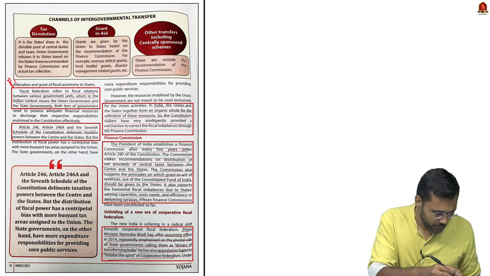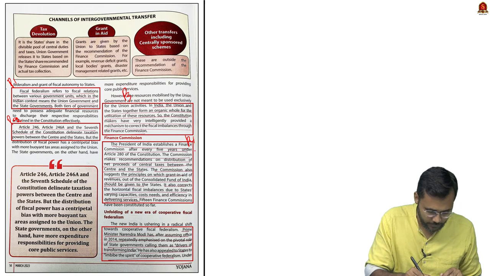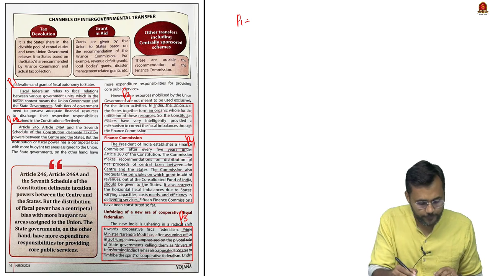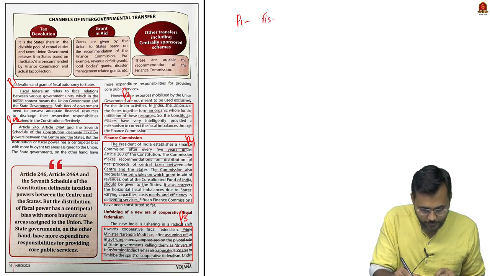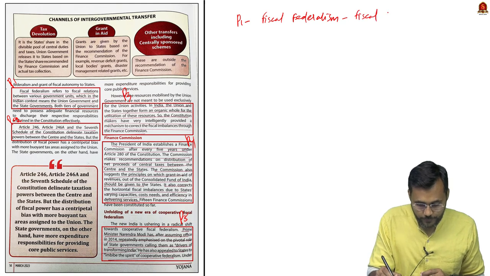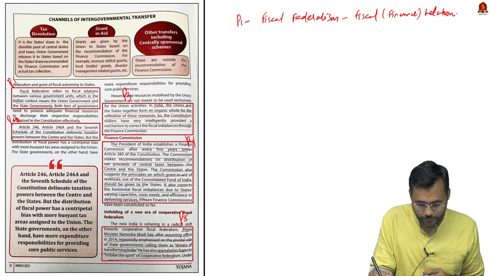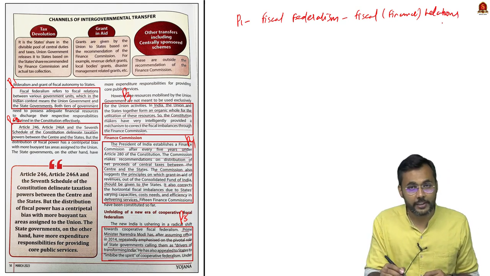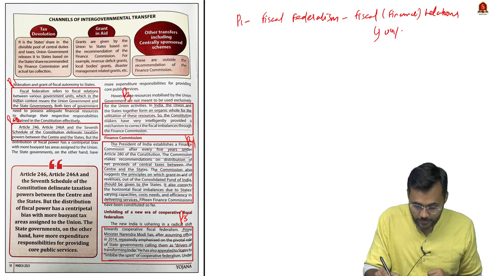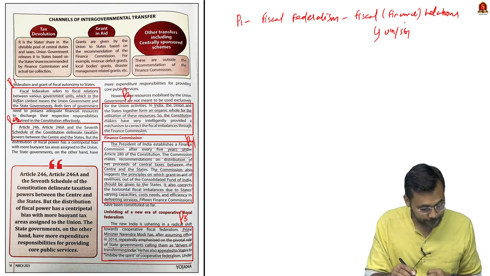Next, we go for paragraph 1, paragraph 2, paragraph 3, paragraph 4 and 5. In this paragraph 1, it speaks about fiscal federalism, just giving a basic understanding of fiscal federalism. Fiscal federalism relates with fiscal relations. Fiscal means simply put as finance, financial relations with various government units. So this is nothing but union government and state governments. That is what it says in paragraph 1.